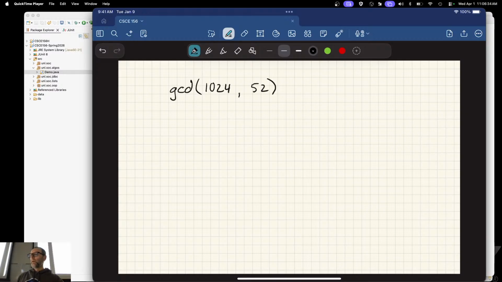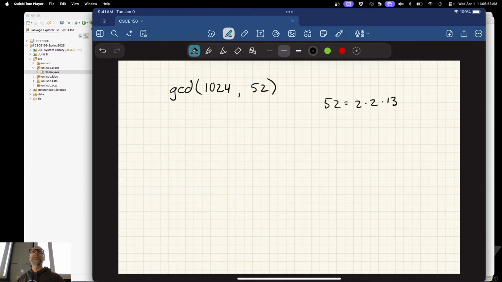There we go. So there's an algorithm here. What we would do is divide the larger one by the smaller one and get the remainder, and then divide that, subtract, find the remainder, and keep finding factors basically.